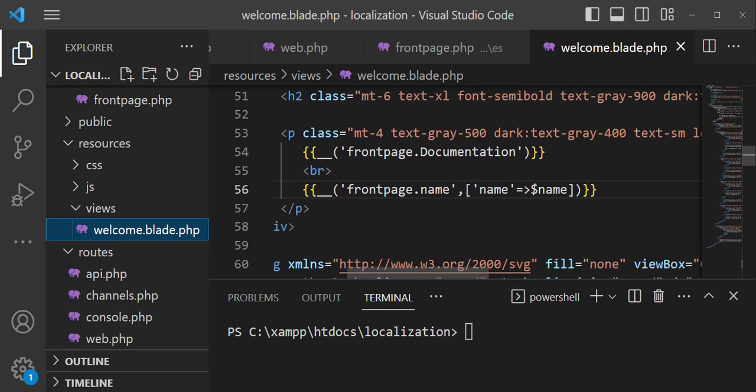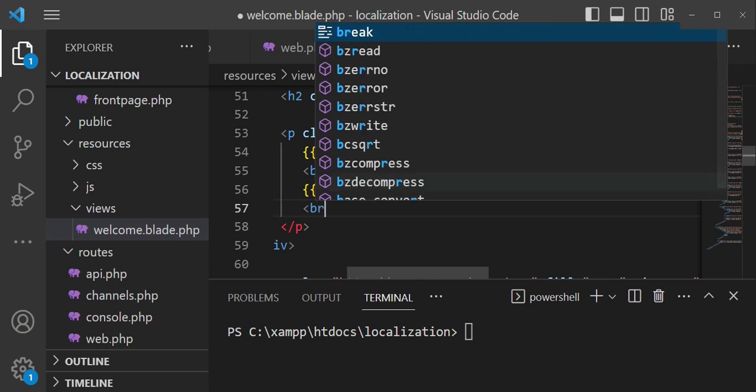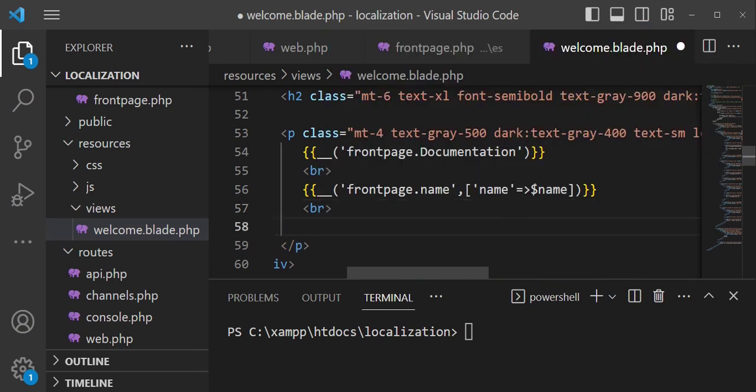And so here I can also have another BR tag to just do a hard-coded sort of way of doing things. And I would like to now work on the last one, and this one I would like to use a PHP tag.